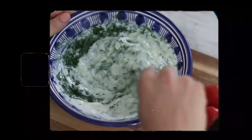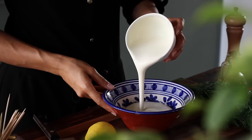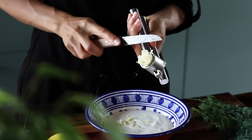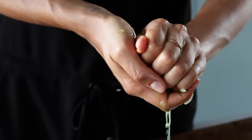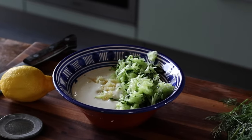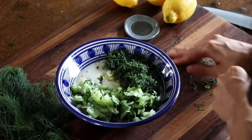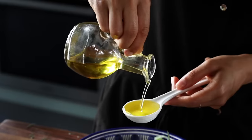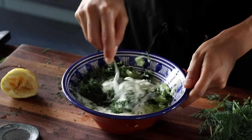While the skewers are baking, we're going to make a vegan tzatziki dip that goes so well with them — in my opinion, the best vegan tzatziki recipe. To a bowl, add one cup of unsweetened plant-based yogurt (I'm using soy yogurt) and three cloves of crushed garlic. Grate about half of a large cucumber using a box grater, then gather it in your hand and squeeze out as much juice and liquid as possible before adding it to the bowl. Add a generous quarter cup of fresh dill, finely chopped, two tablespoons of lemon juice (juice from about one full lemon), a tablespoon of olive oil, a quarter teaspoon of salt, and some freshly cracked black pepper. Give this all a mix and your tzatziki is ready.